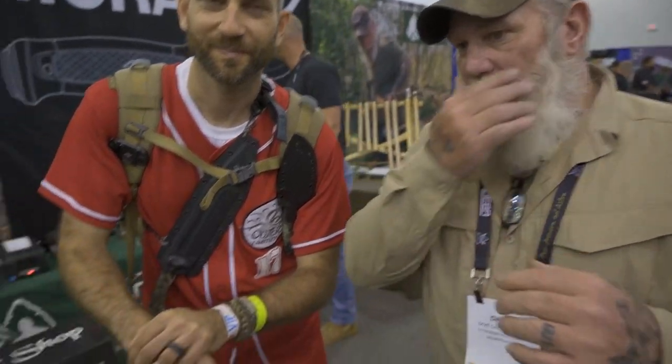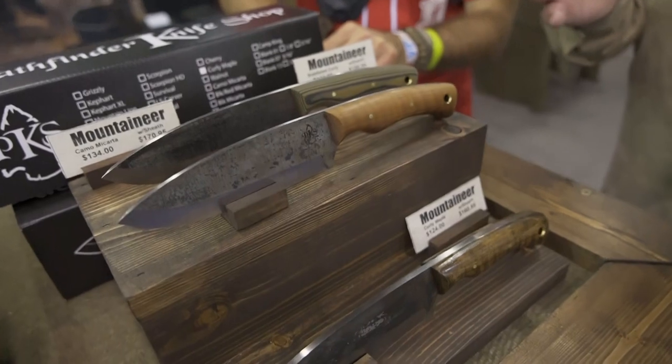One of the things a lot of people look for when they go to Blade Show, a couple people have come up to me today and asked, do you have anything new for Blade Show this year? New designs are great if there's an intention behind the design. But if you're just throwing gum at the wall to see if it sticks, there's no purpose behind the design. The knives we make at PKS are traditional knives, and the designs and patterns have been around for a couple hundred years. My dad always told me, if it ain't broke, don't fix it. So the knives don't change that much.